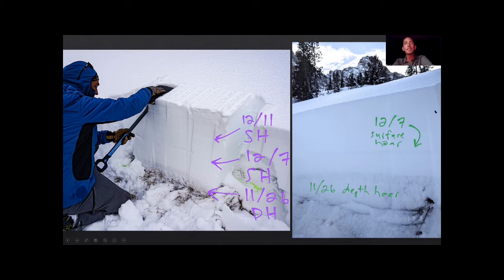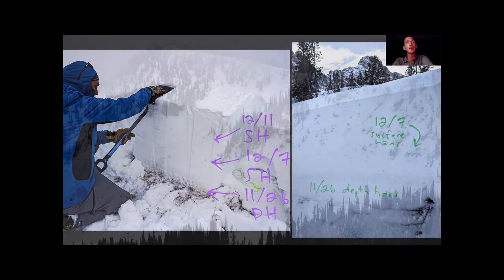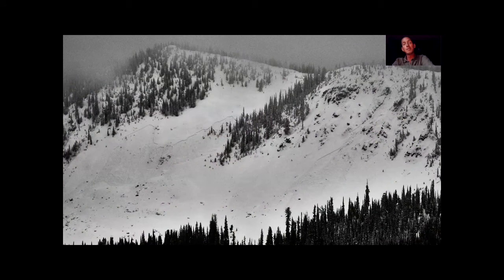Make a quick note on that surface hoar because it was such a widespread layer that was across our entire area, as widespread as anyone can remember seeing before, and it produced quite a few avalanches in touchy conditions early in the year. Here's a photo, December 13th, Friday the 13th. We're looking at 2 avalanches that I remotely triggered from the ridgeline above. 2 out of the 13 that I remotely triggered that day. So that's quite a touchy layer.